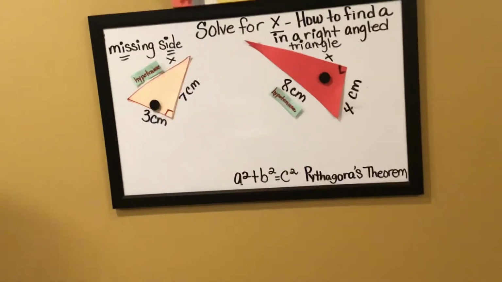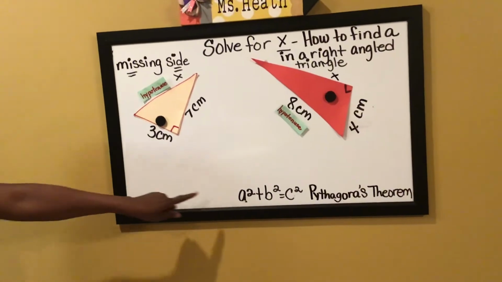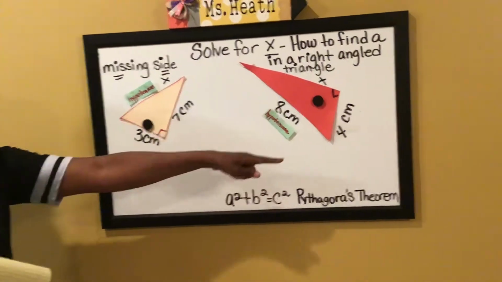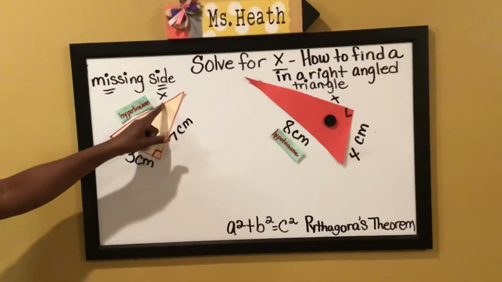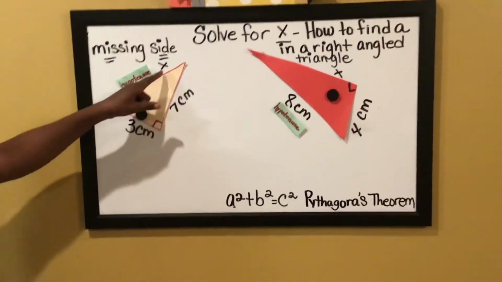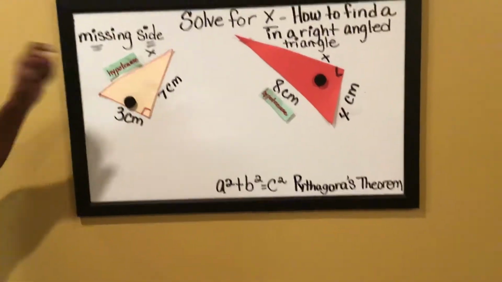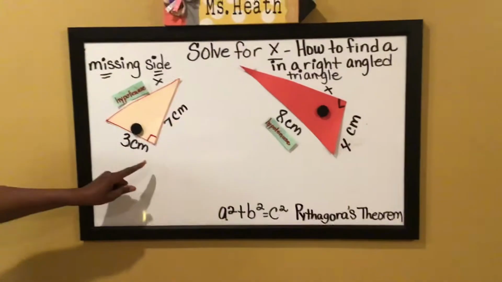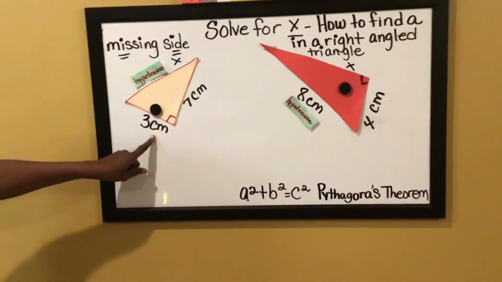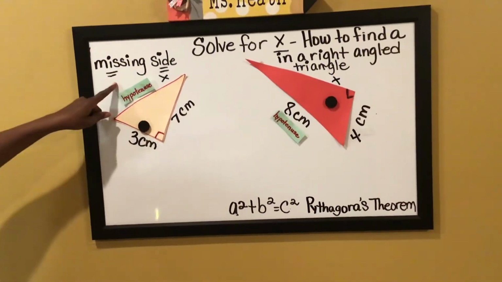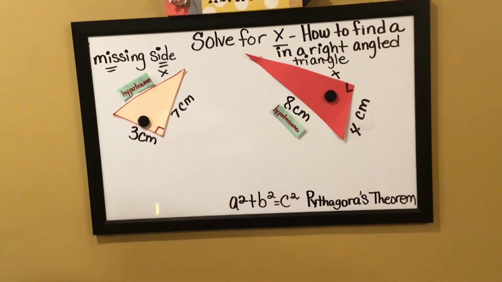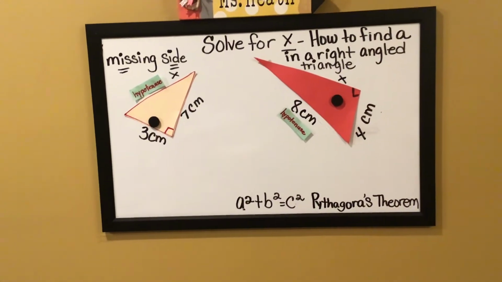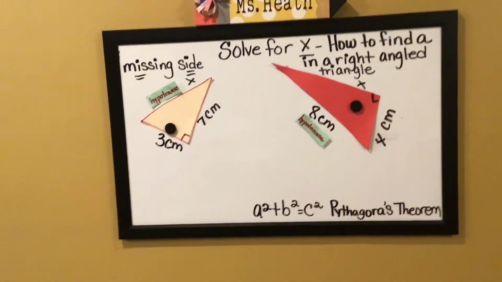Got it? Now, I may show you another video where they're actually using a squared, b squared equals c squared. But this is where I'm getting your a and b. But most importantly, I just want you to remember that you're solving for a missing side. Okay? Now, Pythagoras came up with that rule because he said that the totality, once I square this side and this side, is going to tell me my missing side. So now that we know all of that, we need to go ahead and try to write this out using the rule and creating an equation.